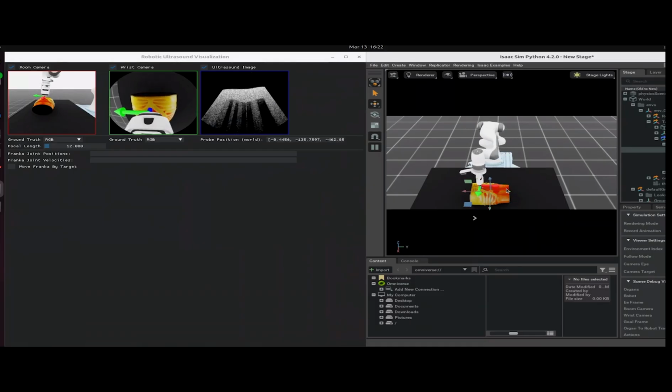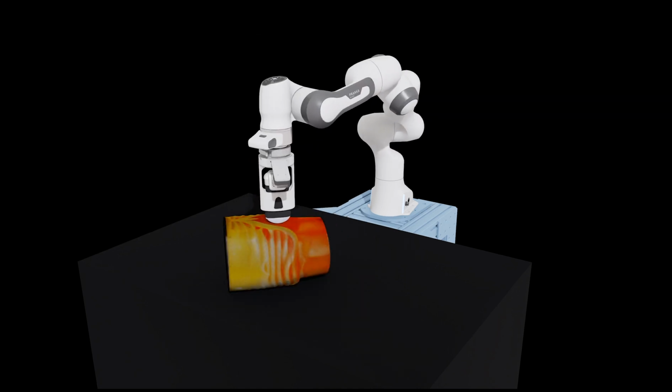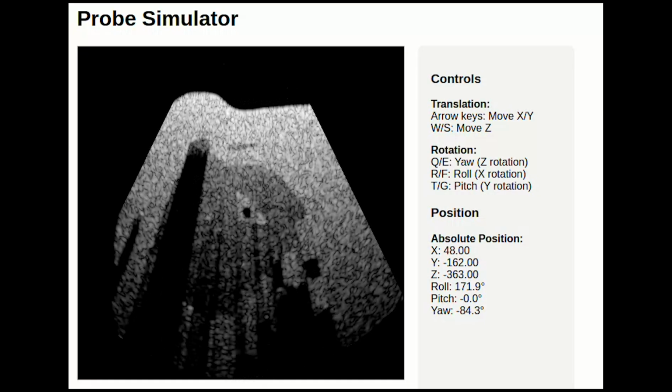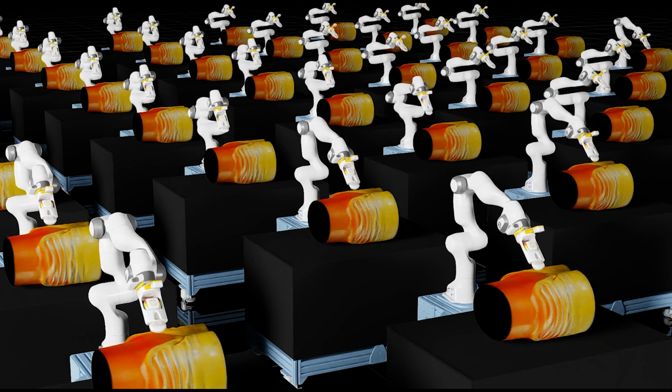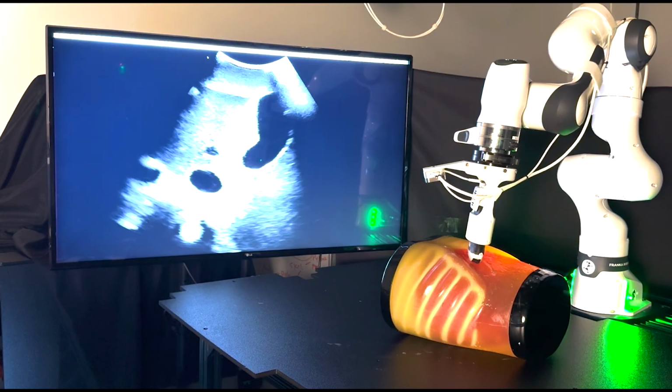Then, to get the robot ready for the real world, you can use imitation learning to teach the robot by showing it how to perform tasks, and use synthetic data to help the robot learn different scenarios with reinforcement learning, so the robot can adapt and learn complex tasks too hard for traditional programming.